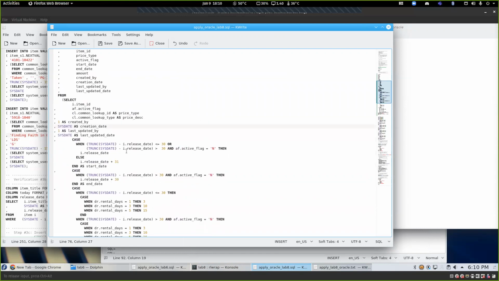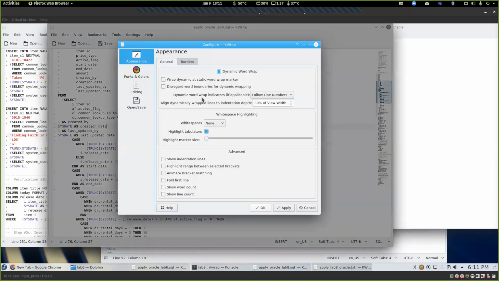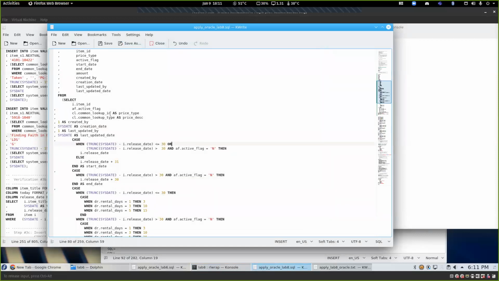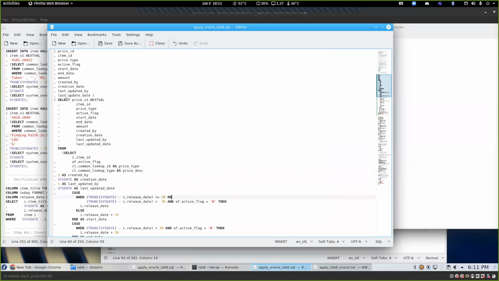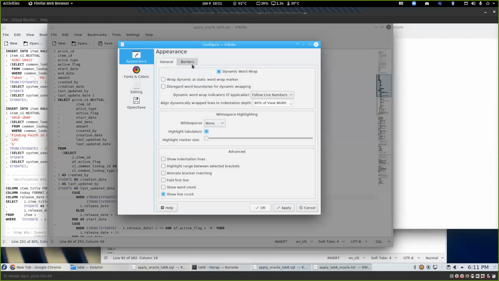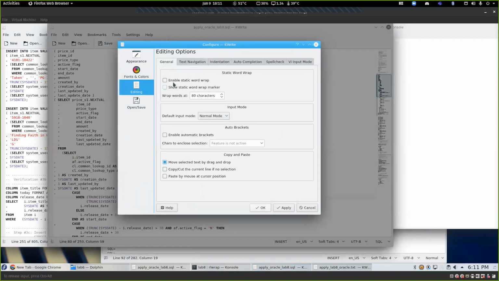Let me hurry in. So you've got your, one second. Let me actually really quick. So you've got select price S1, and then underneath that you've got from, and then another select statement. And then if you keep going down, you eventually get to where it says end as amount.